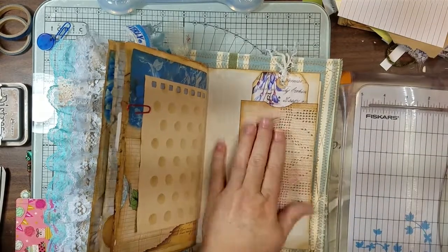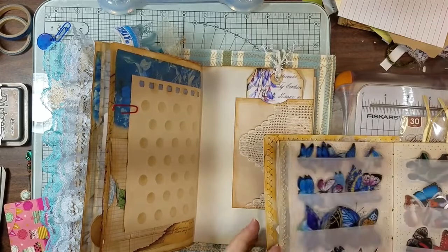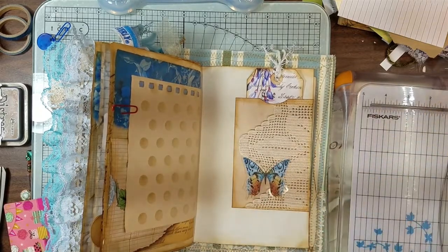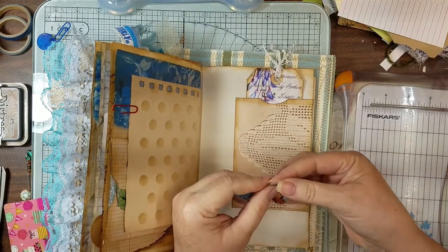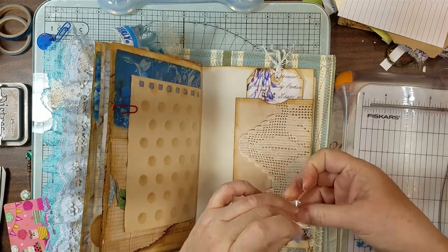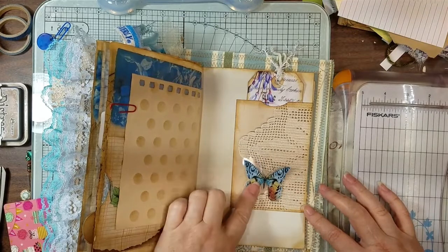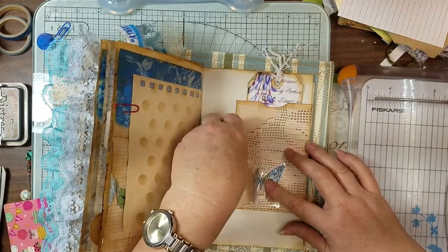And I know it's just supposed to be so you can write on here, but now it looks empty. Let's see, do we have a butterfly we can put on there? Where's my butterfly sticker? My book. Let's see what we got. Something blue. Oh, that's pretty. All right, I like that. Just get this bad boy on here. Should we make it fly? No. We're just going to put him on there because he's going up there to that flower. He's like, oh, that looks like it's got some good nectar and stuff in there.